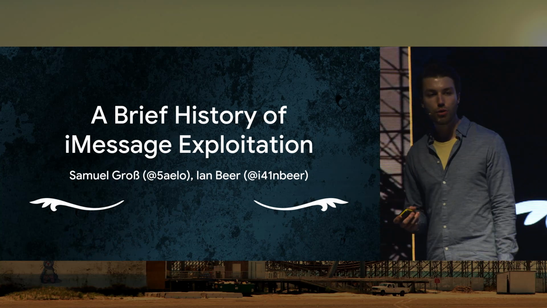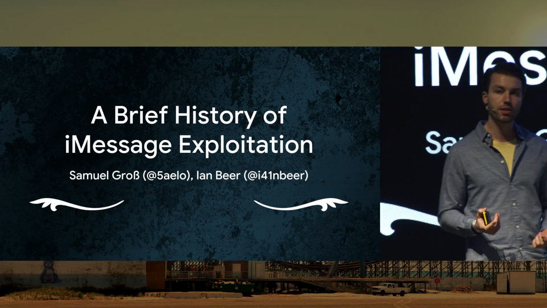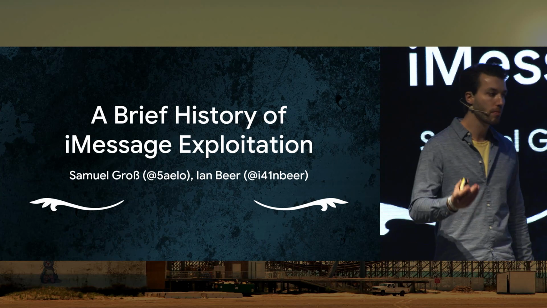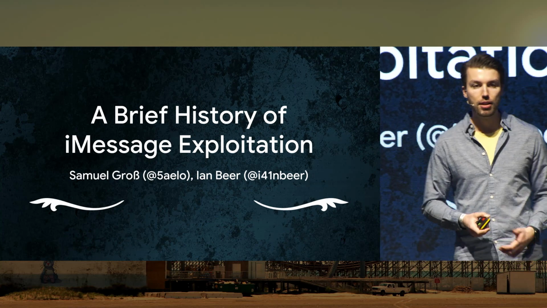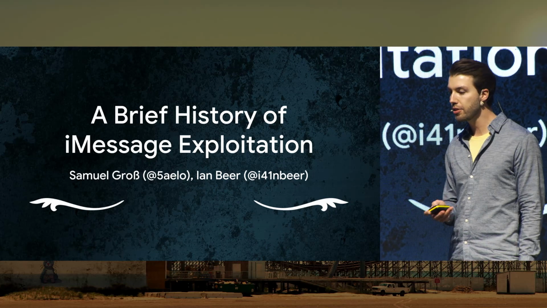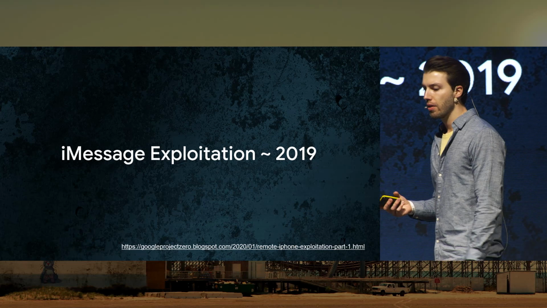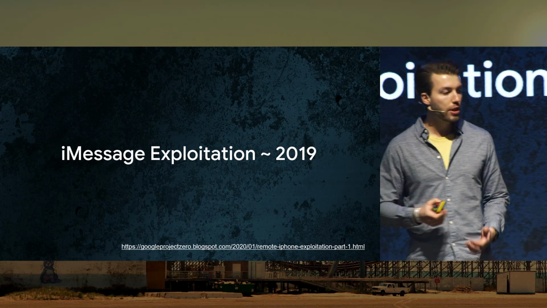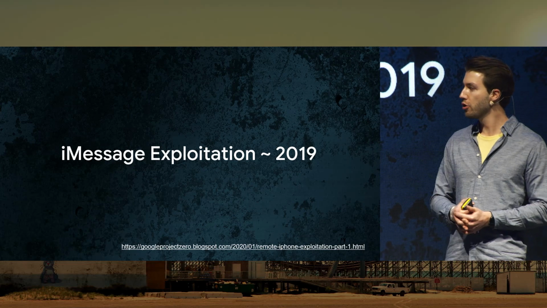Now, for those of you who don't know, iMessage is Apple's messaging service that they use on their platforms. You know, when you send a message from your iPhone to your friend's MacBook or iPad, this is going over iMessage. And yeah, so this history, this story of iMessage security, I'm going to tell it in 3 chapters.